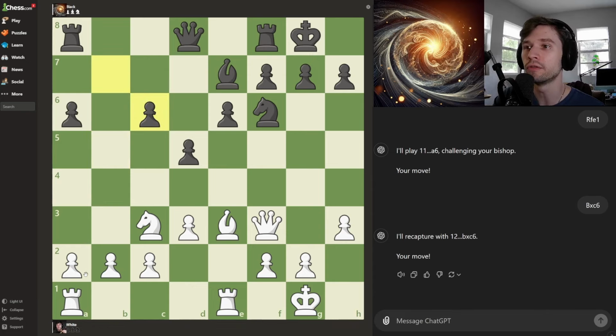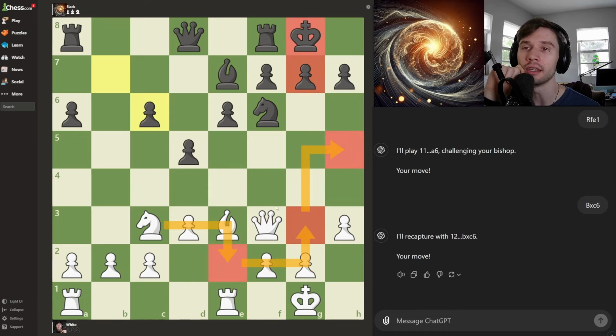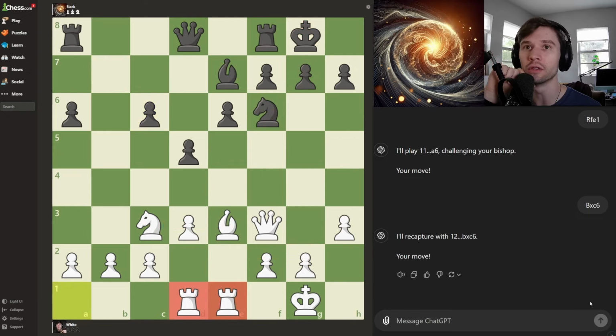It is my move. I have a couple of options here. I want to start going on some sort of attack. So maybe I can reroute my knight this way and this way just to get it closer to his king. And maybe we could launch some sort of attack, open up the king. I'm not too sure. I think for now, I'm going to just stay principled and bring both of my rooks to the center of the board. So I'm going to play rook ad1.